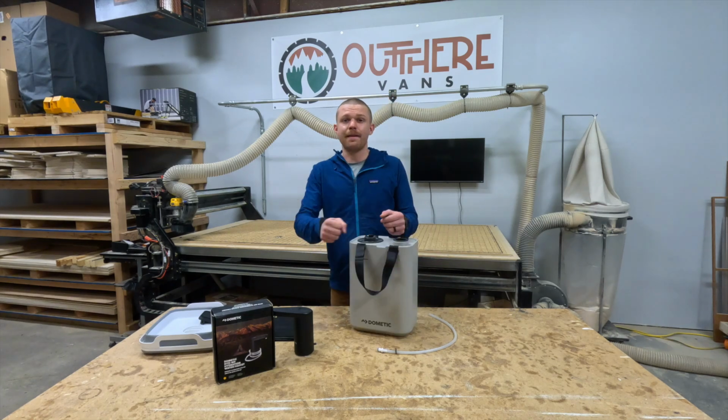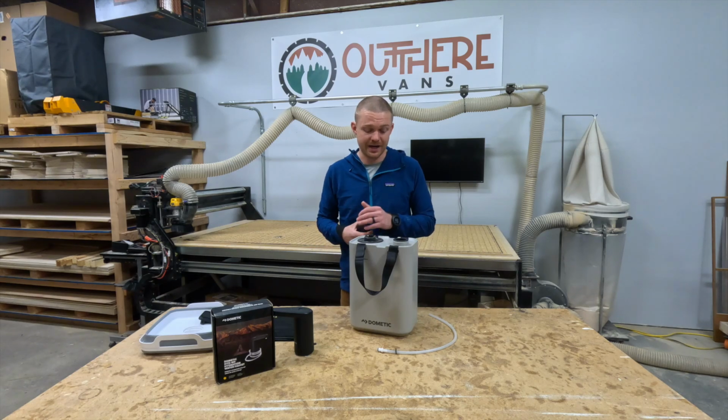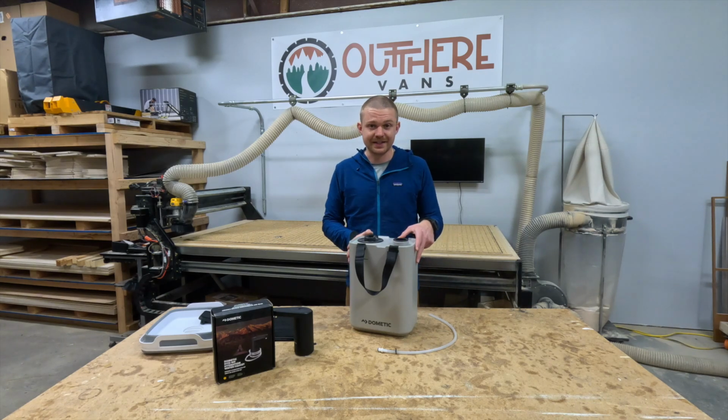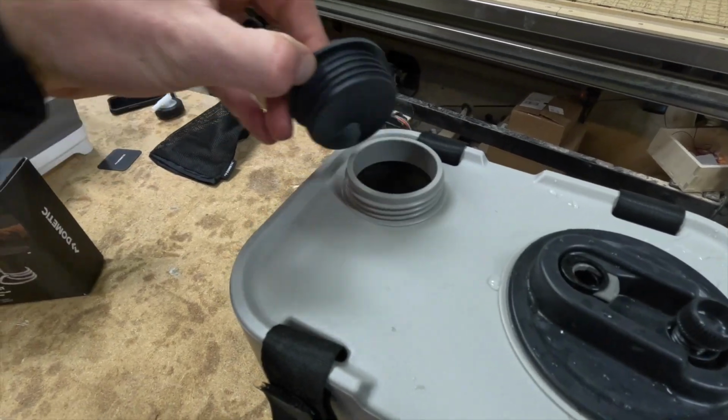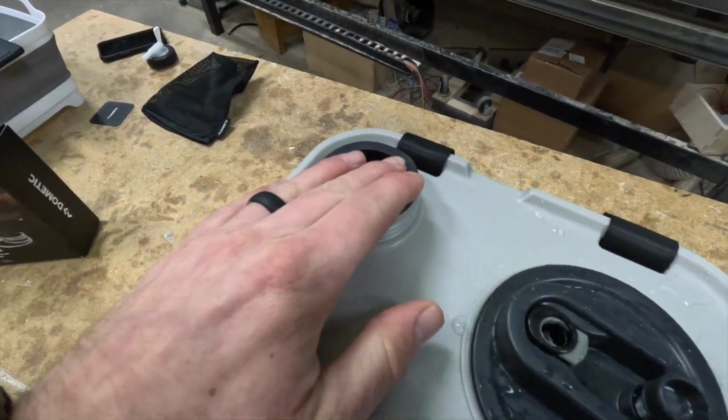So what that means is a pump style filter that was previously designed to fit right over a Nalgene, you can screw right onto the top of this and use a pump filter and filter right from a water source into this, so you can carry less water on the go or have fewer trips into town. Additionally, under this little cap, there is a removable rubber splash guard that comes out.